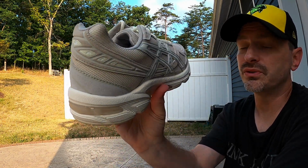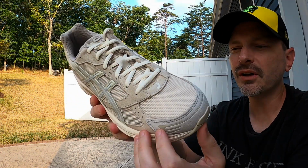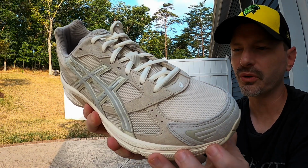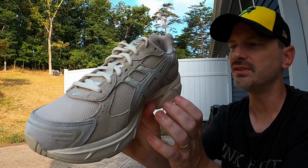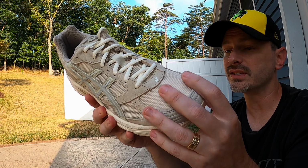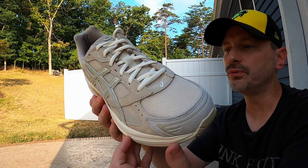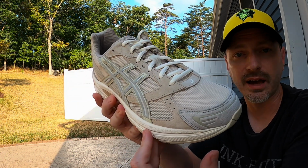Aside from that, I was very pleased immediately whenever I took these out of the box. I love the combination of colors on here. We've got some off-white, some gray, some cream, and I just think these are going to be really easy to wear, and I love the style of these. I feel like this is such a good value for the $100 price point. I don't know if you can get this kind of style out of another silhouette for that kind of price.